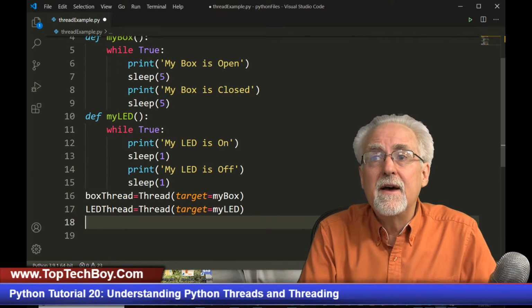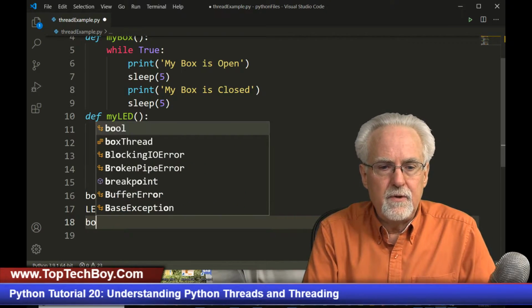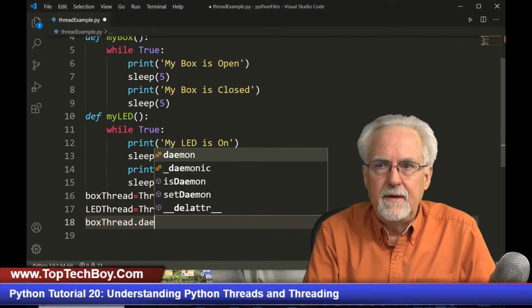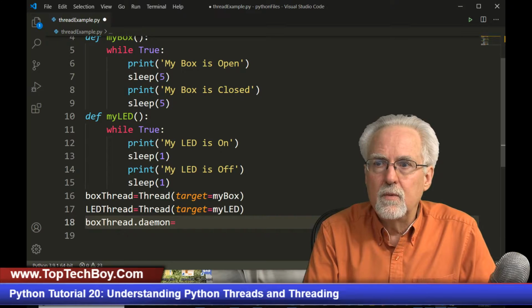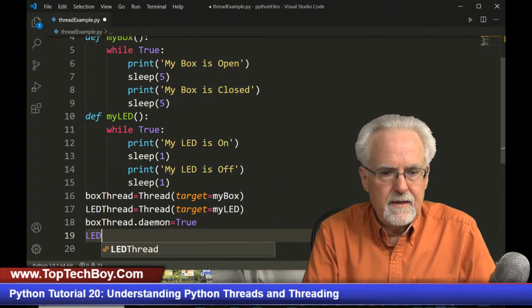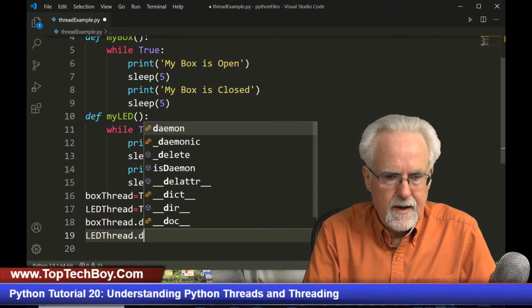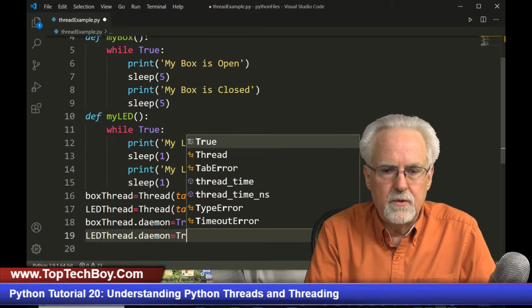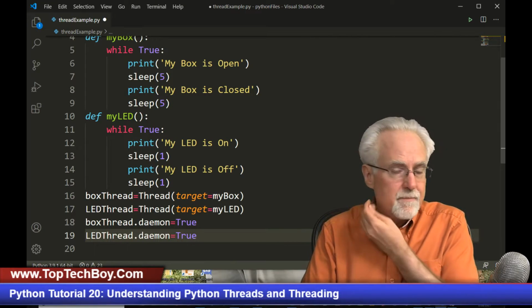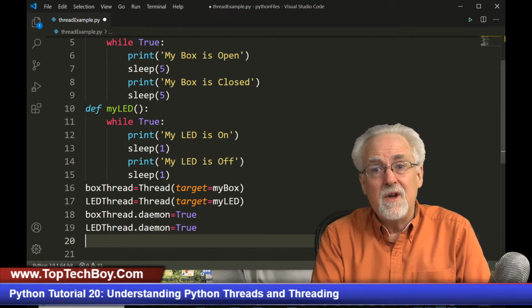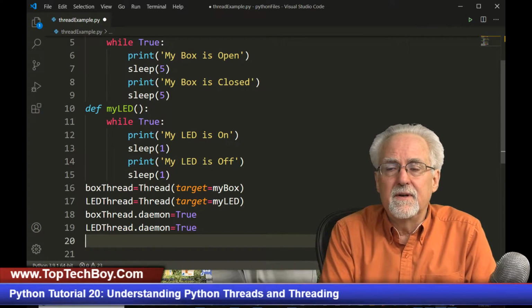If I understand right, I would do that by setting box thread dot daemon equals true, and LED thread dot daemon is equal to true. This is just setting it up so that when you kill things, it kills all the things and you don't end up with random processes out there going.